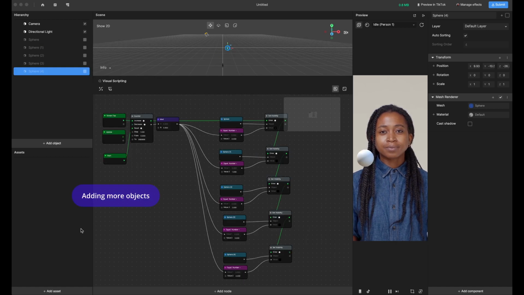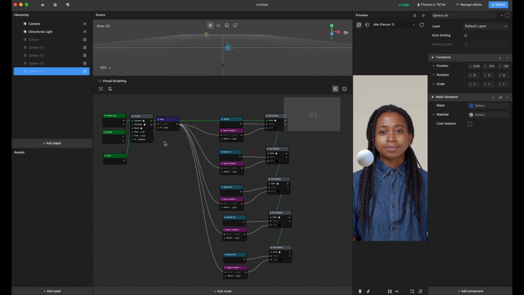I also wanted to show you how you can just easily add some more objects and continue to cycle through. So here we've got 5 spheres. I click, show the second, third, fourth, fifth, back to the first. And all you have to do is add more of these set visibilities and connect them up with the execution line and drag them in like we did for the first 3.